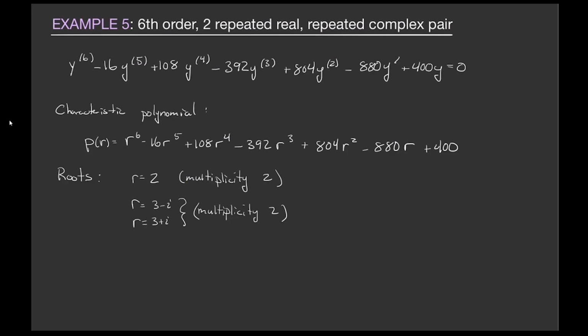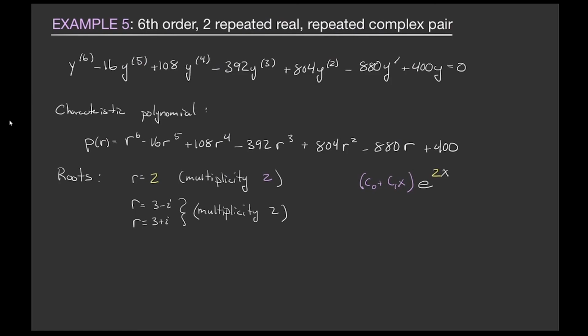In the case of a real number that has multiplicity greater than 1, we know what's going to happen there. We're going to have e to that real number times x. And then because of the multiplicity 2, we'll have a polynomial that is c0 plus c1x. Notice I was using c1, c2 before, starting at 1 instead of 0, but it doesn't matter. I just like this a little better because it's x to the first degree, so it's c1. This is like x to the 0 degree, and so on, but it's irrelevant as long as they're different.